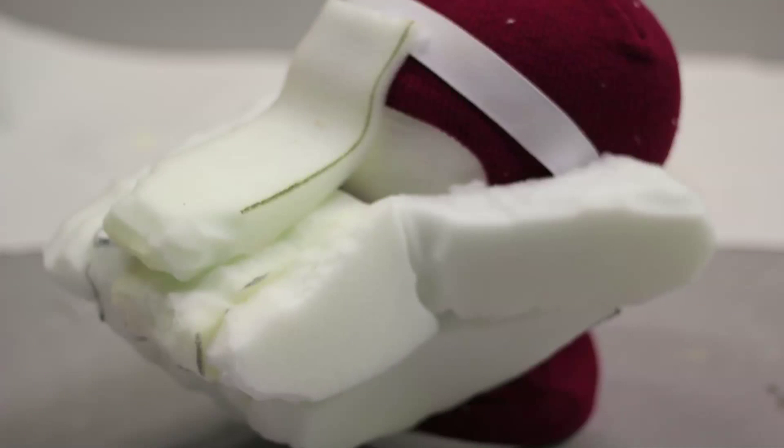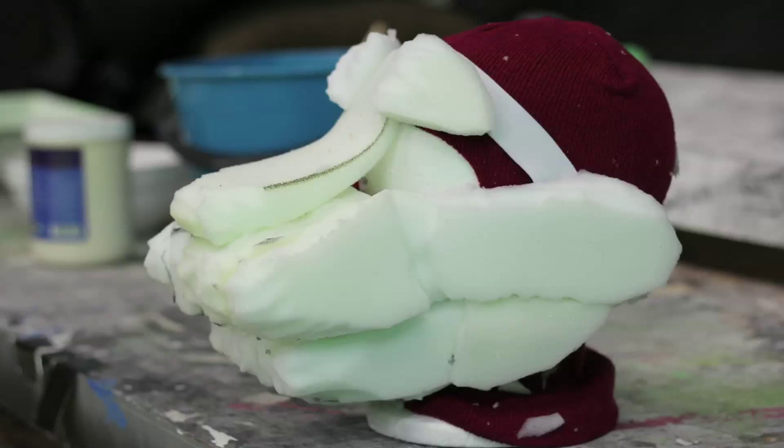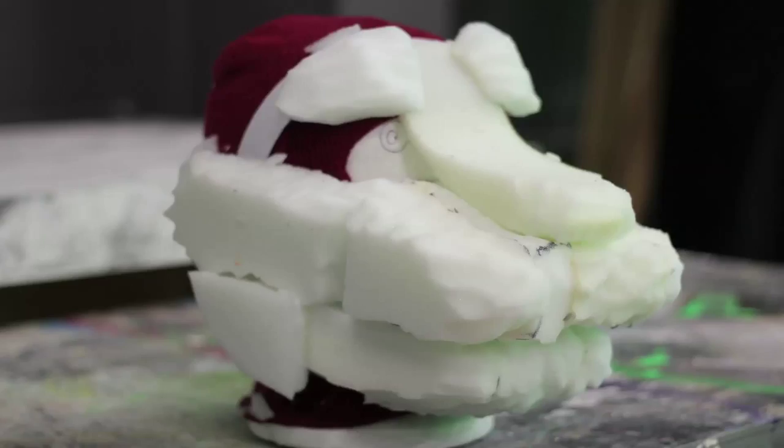Next I cut a piece of foam to be the nose and stuck it to the top of the mouth and to the balaclava, leaving eye holes. Here's the frontal view — in this picture I've also stuck on the jaws which go back around your ears on the balaclava. Here's the side view; this is once I've stuck on the eyebrows. You can always carve some more foam out when you need to. I started shaving bits of foam away from the mouth and nose just to make it rounder and look more like a wolf. I also stuck on some extra pieces of foam onto the jawline so that the jaw wouldn't look so flat.